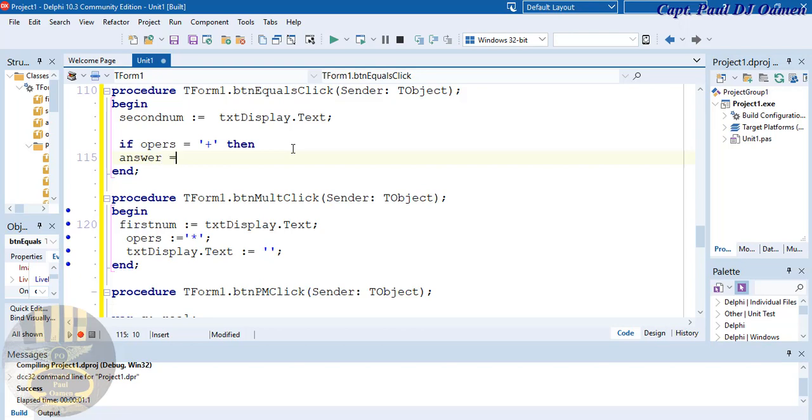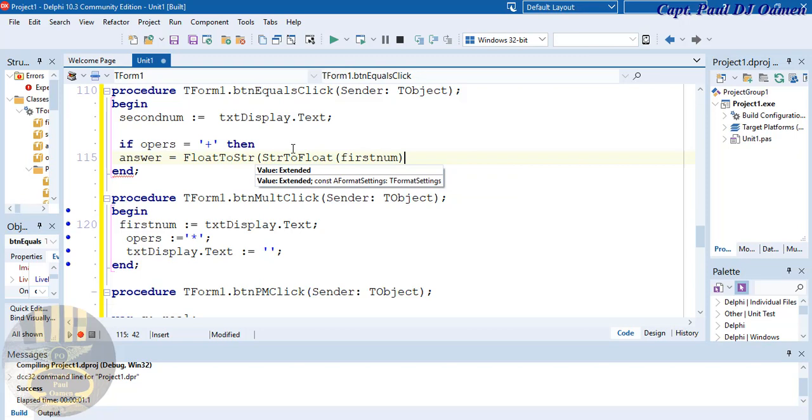Answer will be equal to, let's say, float string to float, and string, float to string, and string to float, first number.